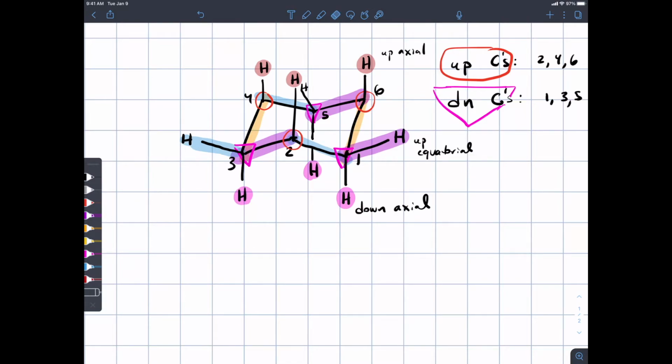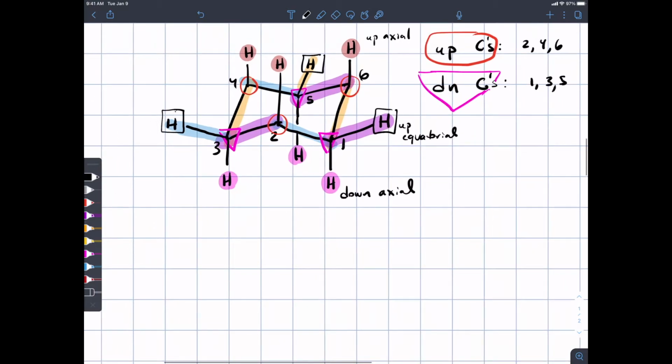I suppose if you want to go kind of Picasso and lose any sense of perspective and depth in the traditional sense, but we're trying to actually represent how these things actually look. So you want the bond to go here, roughly parallel to the orange bonds. Okay? And those are my up axial protons, which I'm just going to highlight with black squares. I'm sorry, did I say the wrong thing? Those are my up equatorial protons.